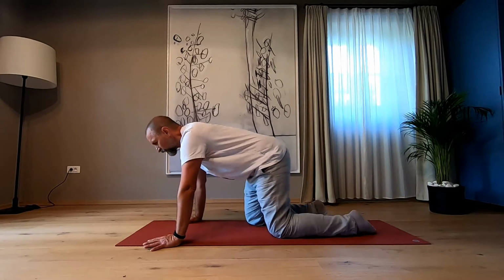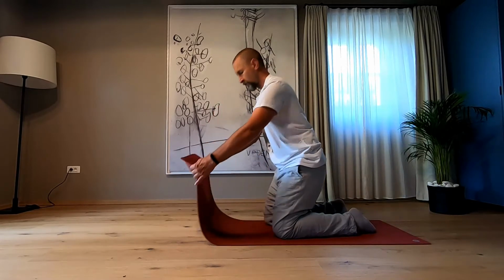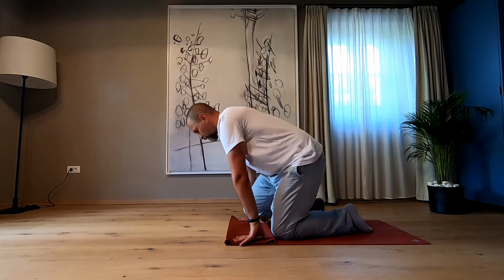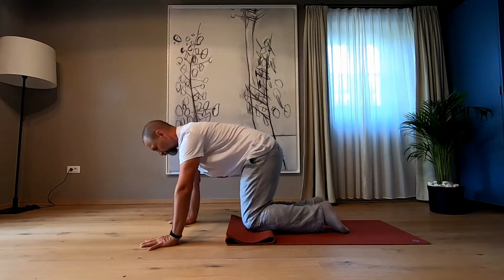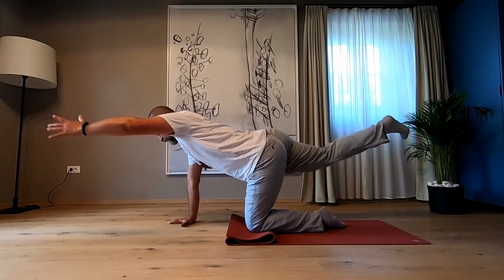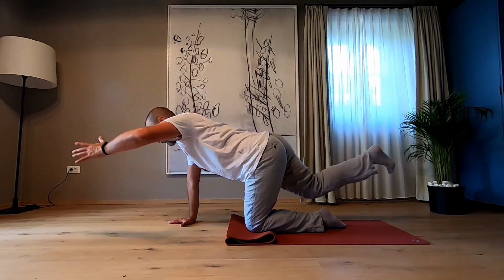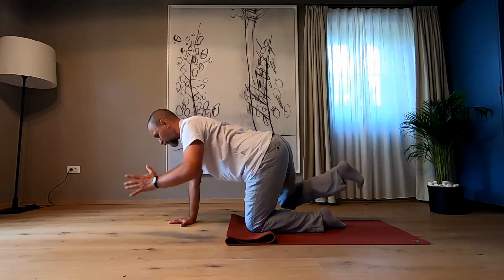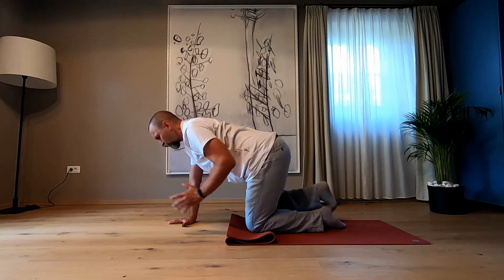And now, if you need to fold, you just take the front of your mat and fold it so you have at least 1 to 3 layers under your knees. Connect your knees and start for your diagonals. So, exhalation when you lengthen and inhalation while you are releasing. 4 times, let's do 4 today.